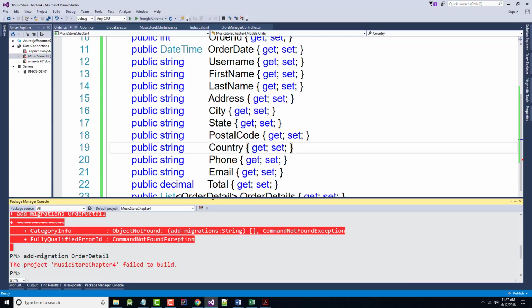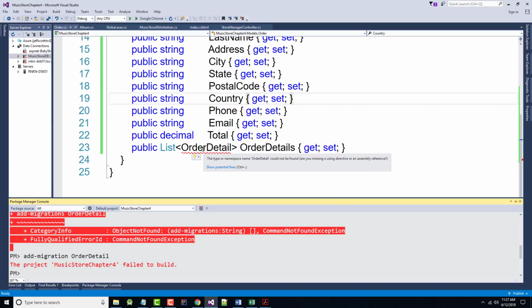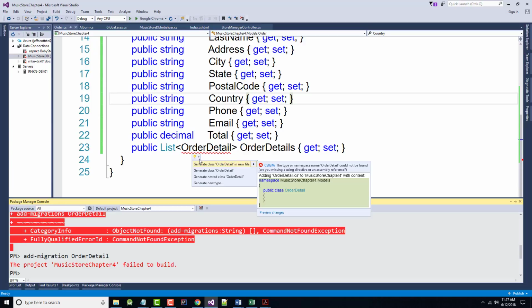Well, it says it failed to build. I'm guessing it is because of this error that's right here. Just wondering, I'm trying to look through here to see if I've missed an order detail.